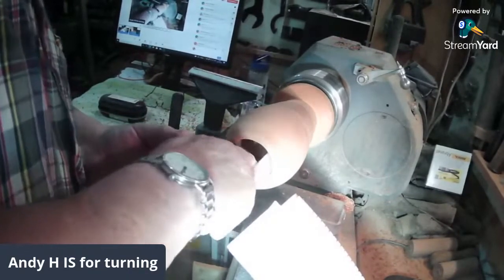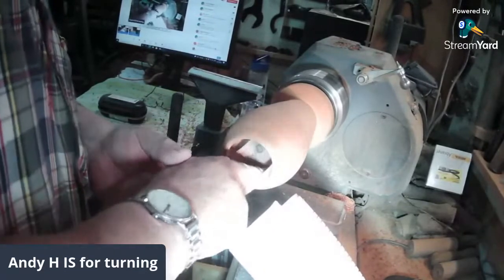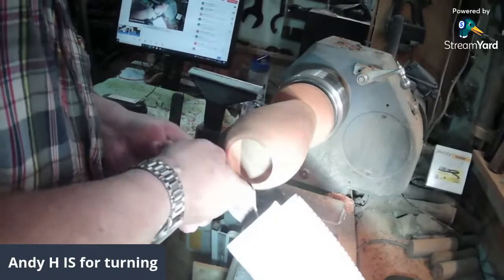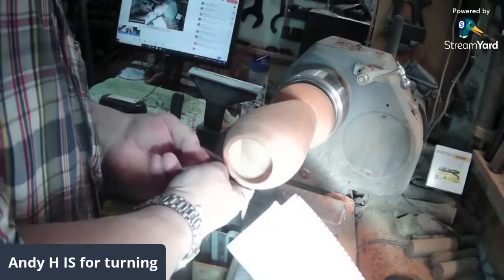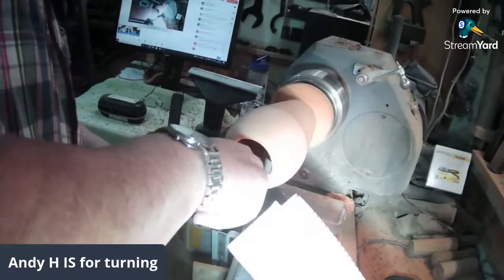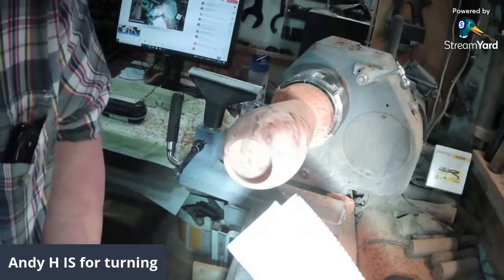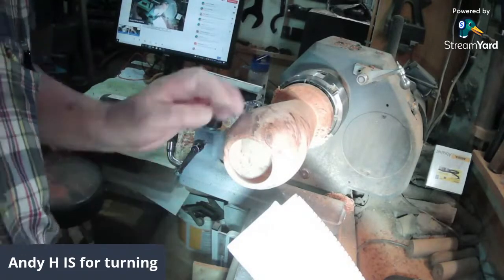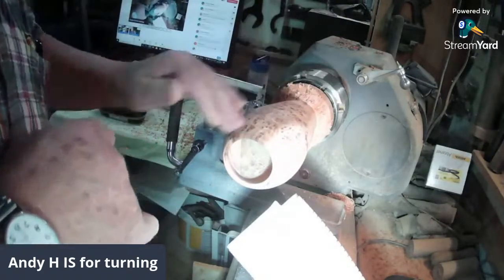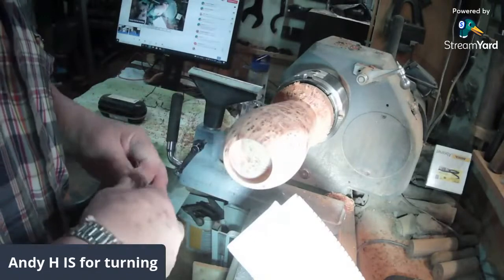It is English Yew, John. It is. The same tree as what the twins were born out of last week on our lives, Andy and myself did. So it does have spectacular pippin on one side. It's a little bit bland on the other side. It's a little bit bland down there, but I mean, look at that. Yeah. If you can see it. That was the back. Just about. Absolutely stunning.